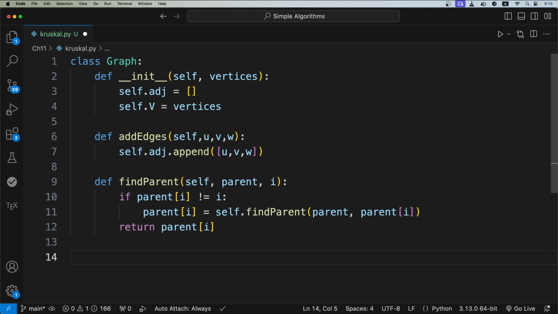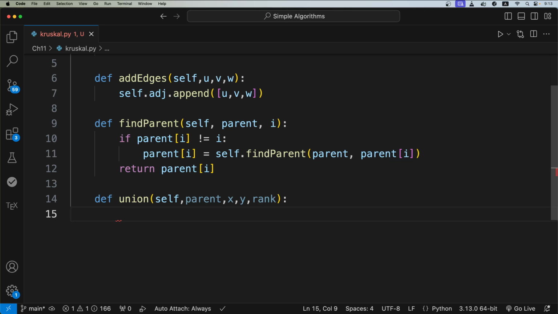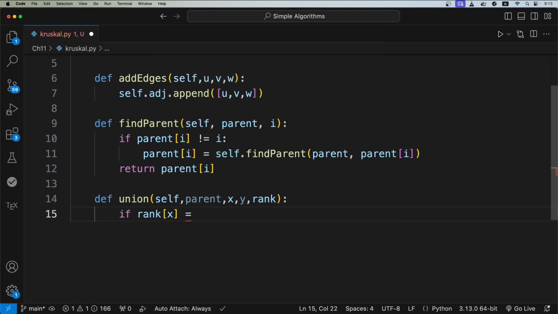Then we're going to see a second efficiency inside of our union. Our union is going to take in a new argument, which is called a rank. You can think of the rank as similar to the height or depth of a tree. It's basically telling us how large that tree generally is. And the idea is that before I set one tree to be underneath the other, I want to determine what the height of those trees are.